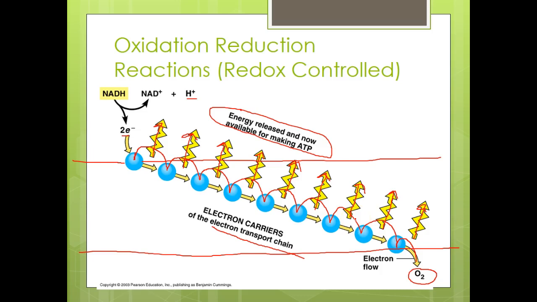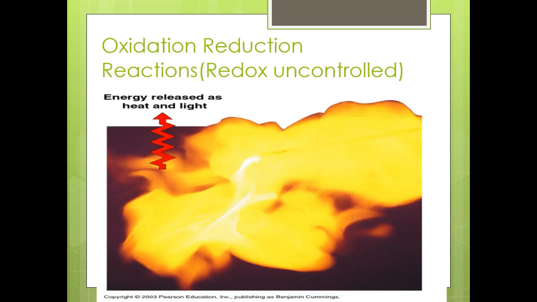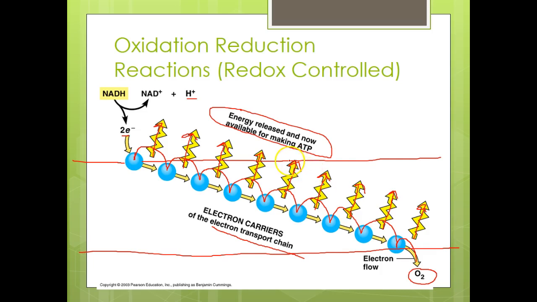Remember from the previous slide that if you uncontrollably release all the energy at once, you could have a cellular explosion of catastrophic proportions. But we don't release all the energy at once. We release it controllably. It's very important that you control the release of energy, and all of this energy right here is going to be used to actively transport hydrogen ions back to the high concentration side. In class we're going to be going through examples of what it really means to be low or highly concentrated with H+ ions. But this would be the high side, and this would be the low side.